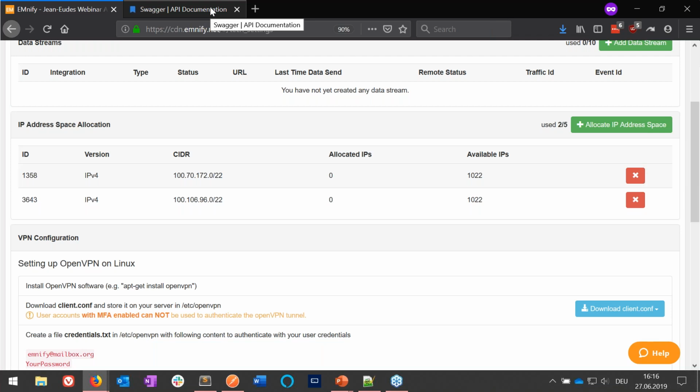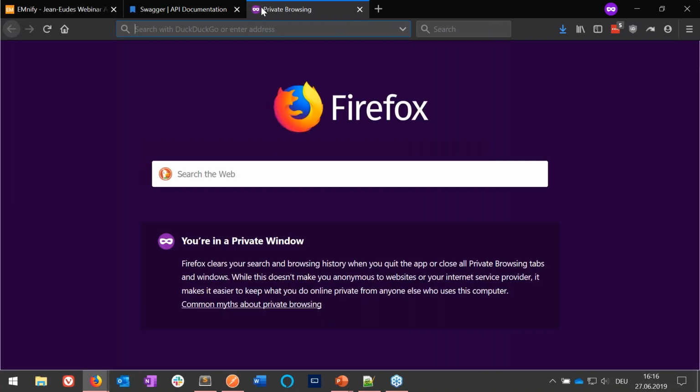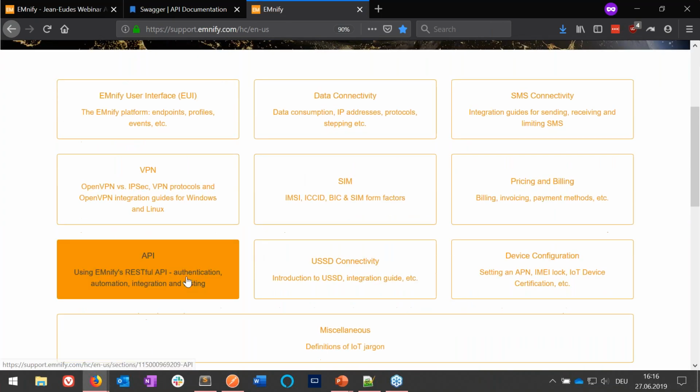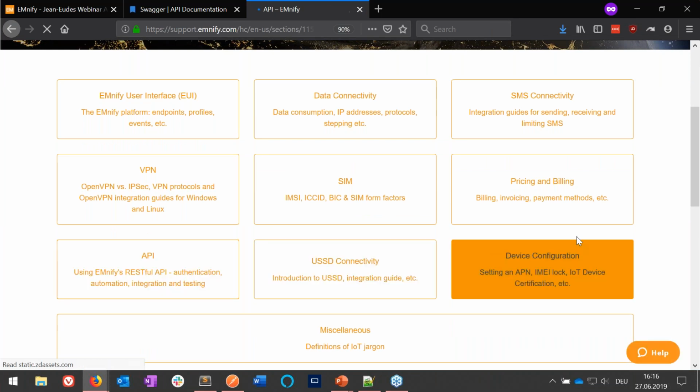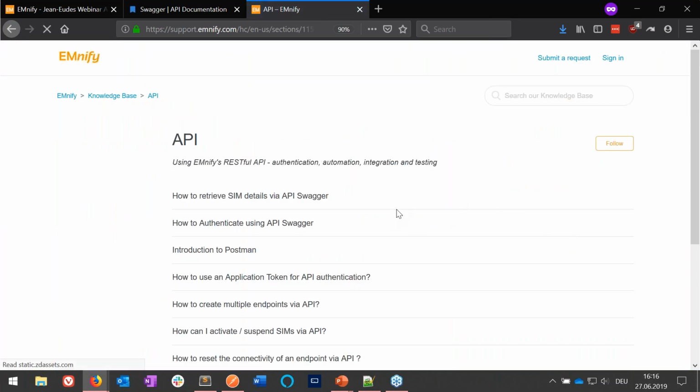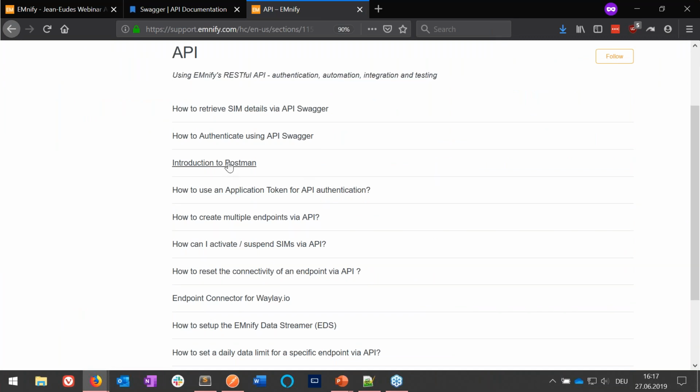However, if you do want to make some mass management systems, we recommend you to use Postman. And in order to do so, we have created a few articles on our knowledge base. So on support.emnify.com, if you go to the category API, we have documentation about Swagger, an introduction to Postman, which is the tool I'm going to use right now, and other types of articles.